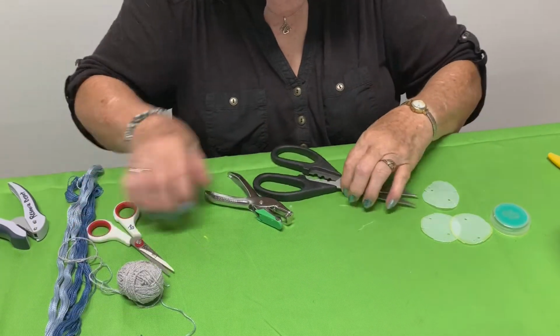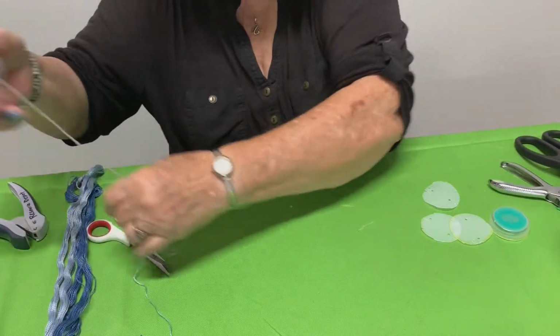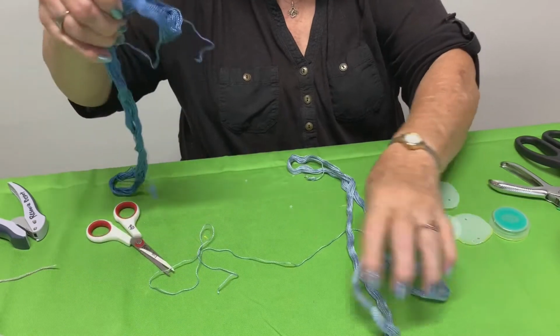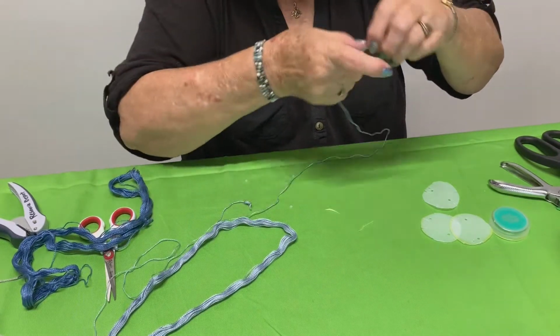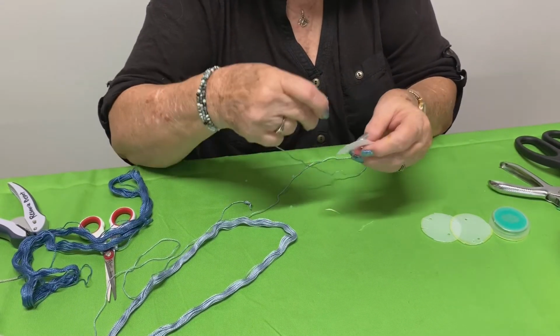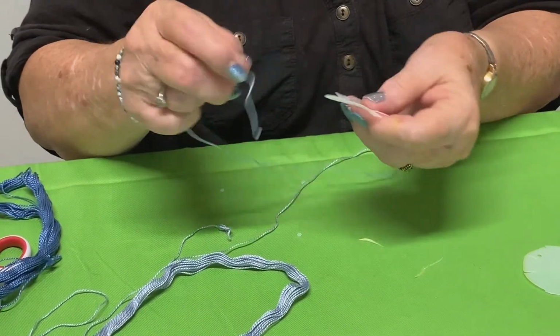Now, the next thing we're going to do is take our embroidery floss, and I have two colors. I chose two shades of blue. All right, and you take an end. You really don't have to cut it, because you don't know for sure how much you're going to use. So you just start it and let an end hang down.